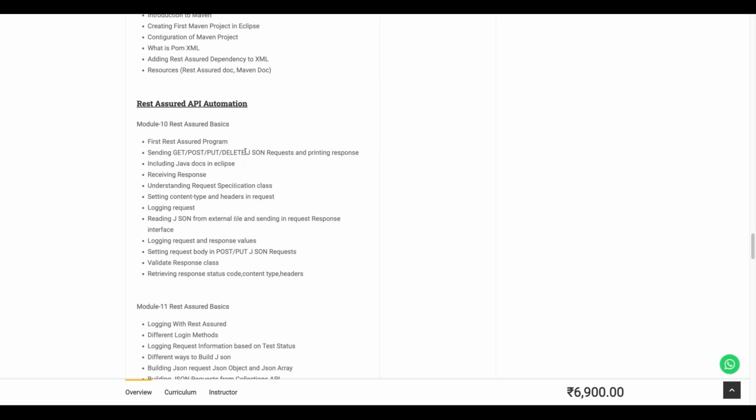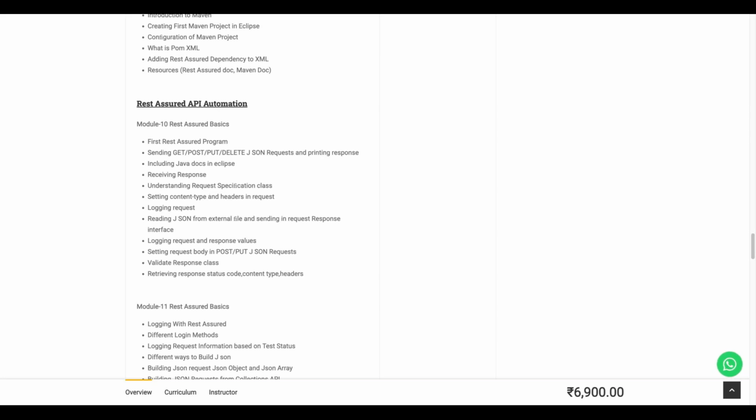I think I forgot to add it here, but that will also be covered. And how do we use the response and how do we print the response? And also you can see the logging part. You can see the response coming from the different APIs, what the headers are, what the authentication part is, how you validate the response and the status code. All this will be covered on day 9 or day 10.